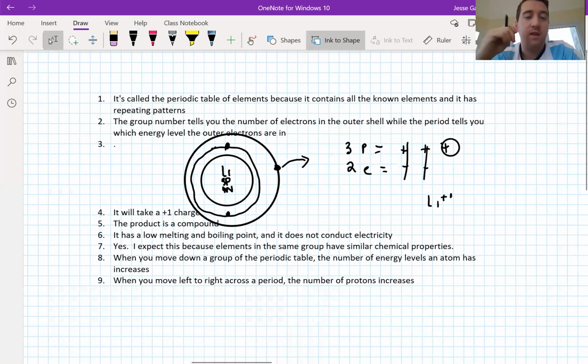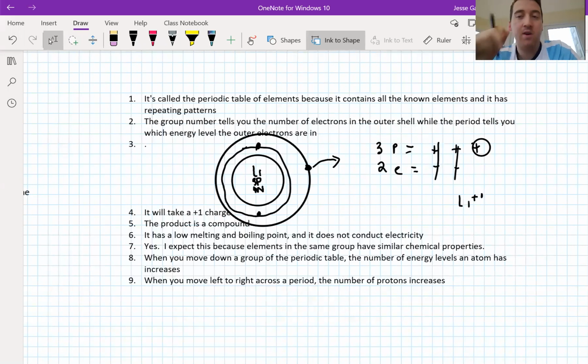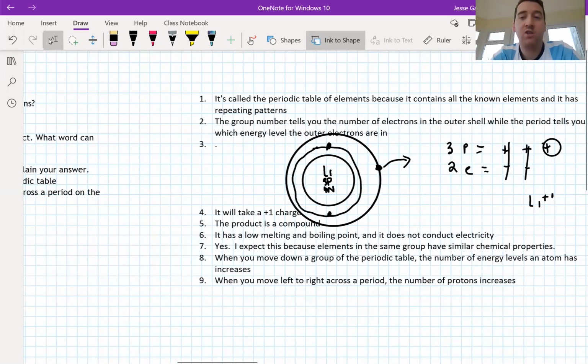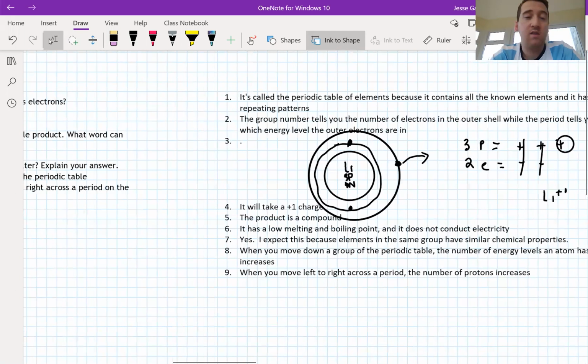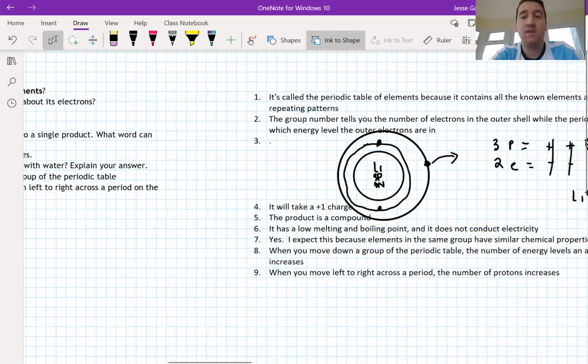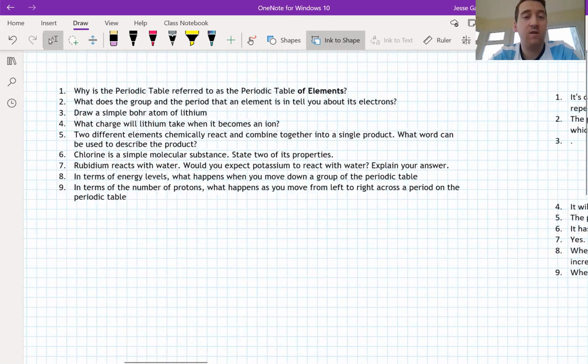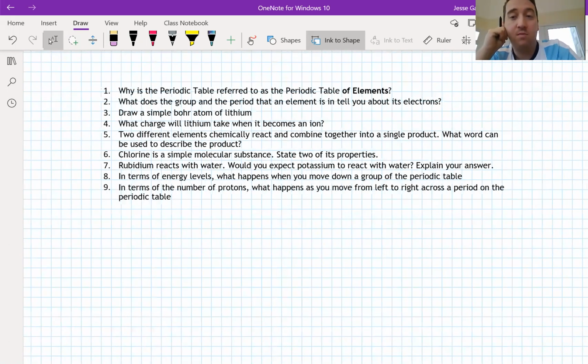Okay, so this is what you should have. Covalent substances, so simple molecular substances, will always have low melting and boiling points, and they do not conduct electricity. So simple molecular substances, because there are no charges, we do not have ions, it does not conduct electricity, and they will have low melting and boiling points because the forces of attraction that hold the particles together are weak. Okay, again, all of this is previously learned knowledge, so I'm hoping that you guys already have a good background here if you've watched the previous videos.